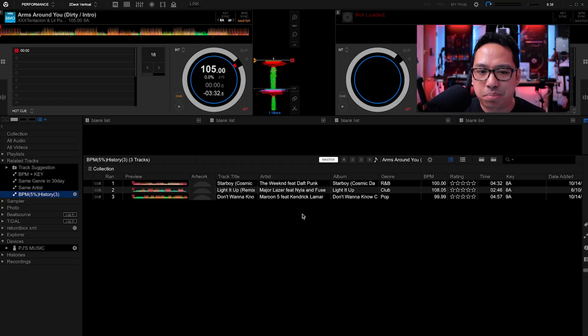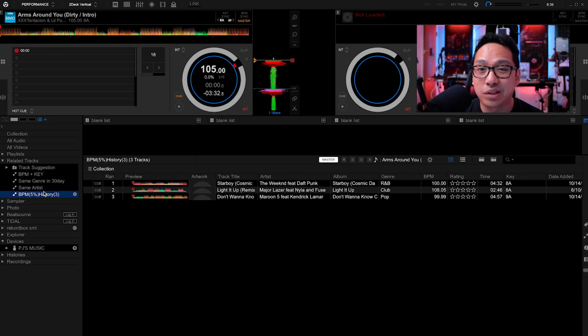It doesn't necessarily mean you have to play them in the same order all the time, but it basically conforms to your judgment. But the longer you use REKORDBOX, the more accurate these related tracks become, because it starts conforming to your taste and your habits. I probably wouldn't play Maroon 5, Don't Want to Know after Arms Around You, but maybe one day I'll be in a situation where I would.